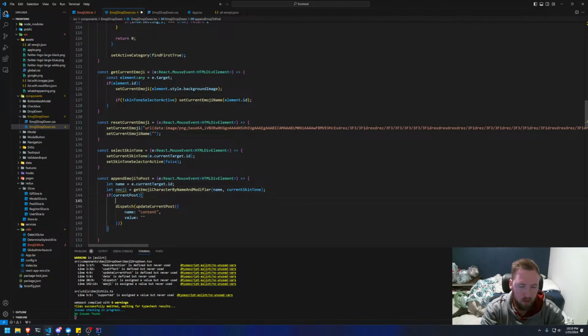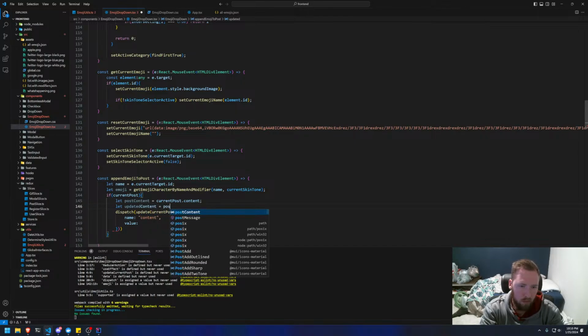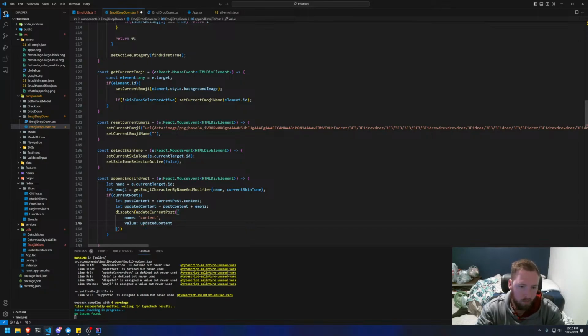So if the current post, say let our post content equal to current post dot content, and then what we're gonna dispatch is let updated content equal to post content plus the emoji, and then we'll go ahead and pass in the updated content.